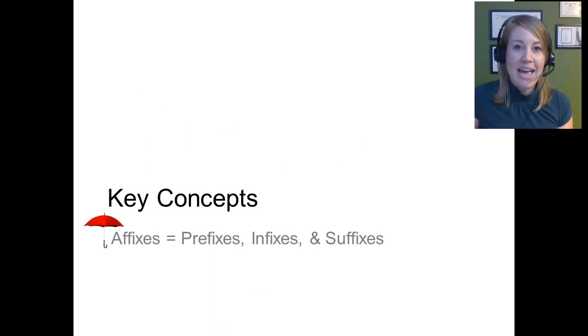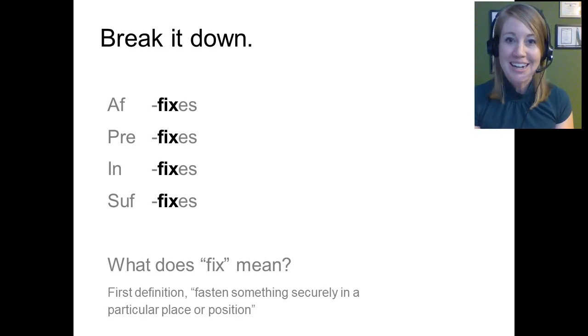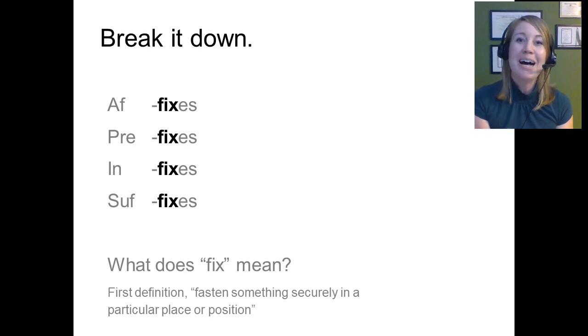So when we talk about affixation or affixes, that's an umbrella term for prefixes, infixes, and suffixes. And this is that derivational process. New terms, right? Over your head, overwhelmed, possibly, but don't worry about it. Let's break down what these terms mean, because again, we're linguists and we look at what words mean. I guarantee you know a little bit about what these words mean just by looking at the little morphemes in the word. The one thing all these words have in common is this morpheme fix: affix, prefix, infix, suffix.